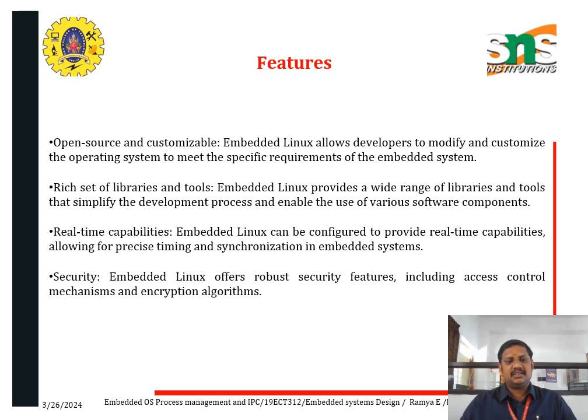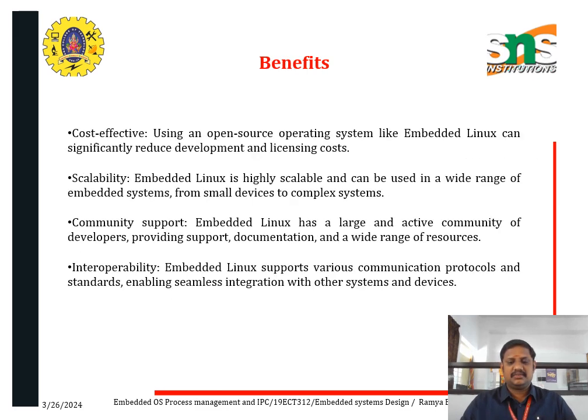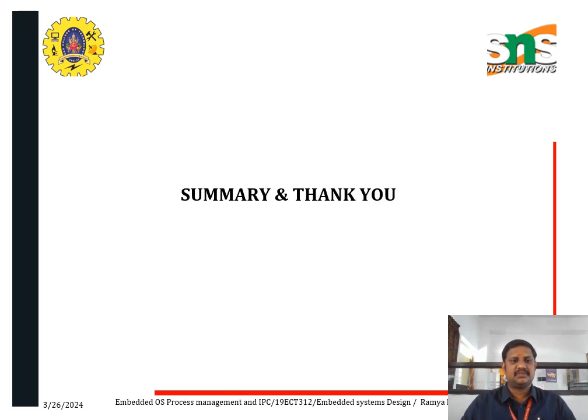The main features are real-time capabilities, security, and a rich set of library tools, and cost-effective technologies can also be used in embedded systems. The benefits are cost-effectiveness, scalability, and communication. These are all the important parameters, and community support and interoperability are also among the main benefits of embedded systems. Thank you.